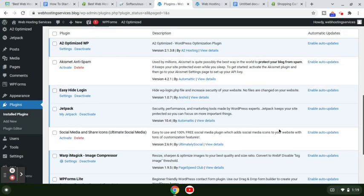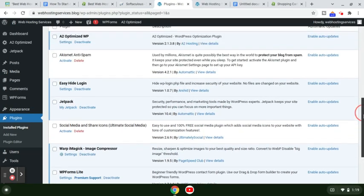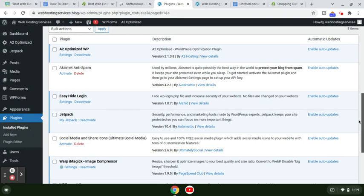And so obviously we have these plugins. You can continue to install plugins on your website itself, but just like a phone with apps, if you have too many apps on your phone, it'll cause your phone to run slowly, or maybe even cut off. And so I don't really recommend installing a lot of plugins. For me, typically I have a good 8 to 10 plugins. One that helps with page loads, one that helps with spam, one that helps with SEO, one that helps with this and that. So I don't recommend installing too many plugins. Just think about the overall functions that you would like your website to perform and go about finding plugins that help you reach that very goal, okay?